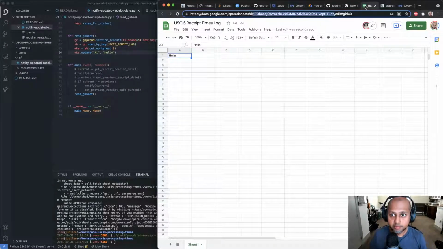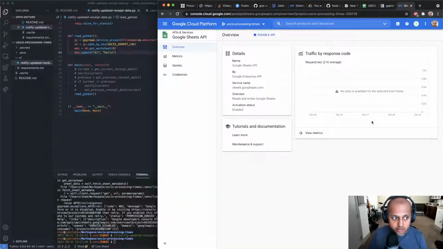All right. Now, the next thing to do is we need to basically make it so that every time we retrieve a new receipt date, we want to write it to the G sheet, right? So we're going to essentially need two functions here.